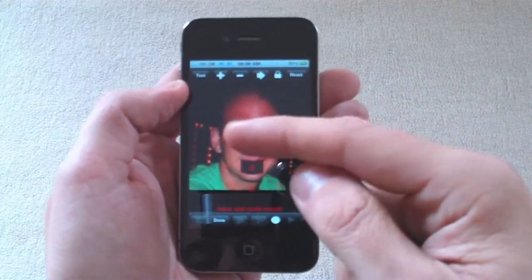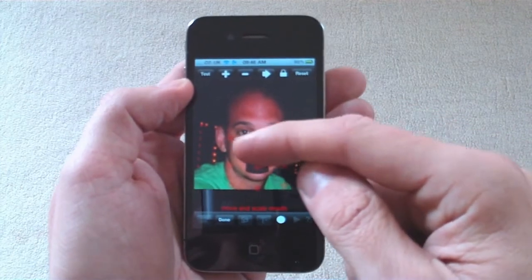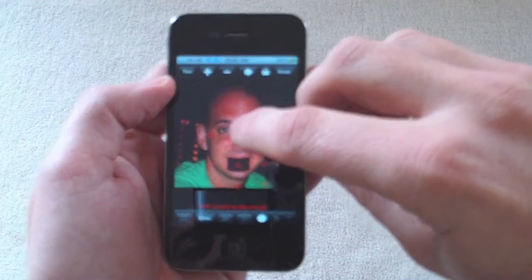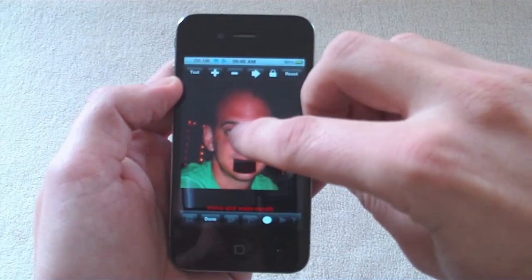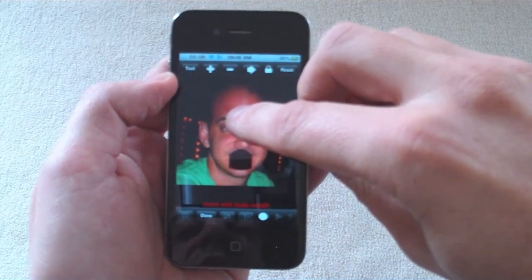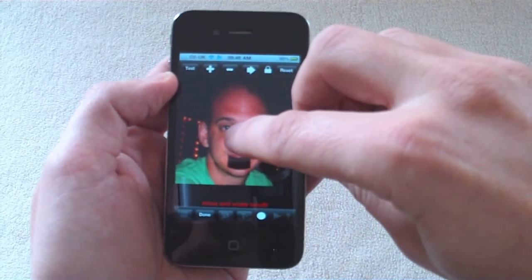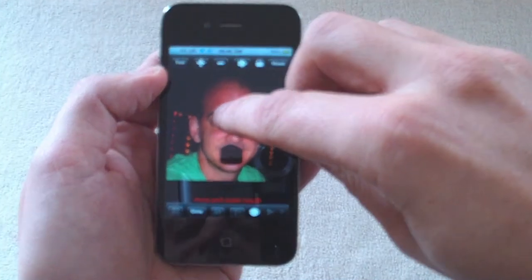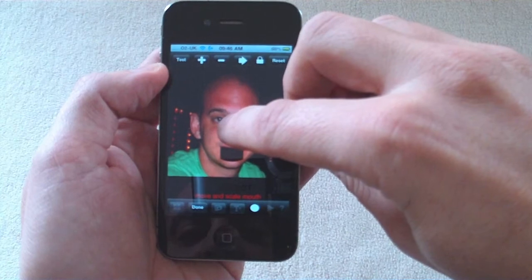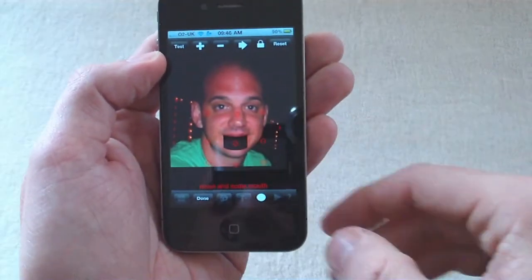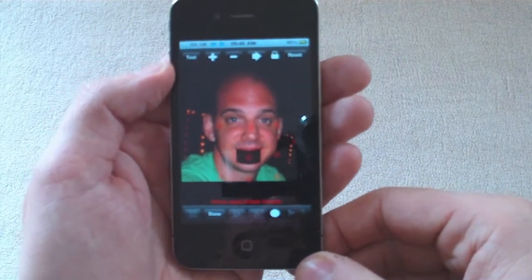Next, I want to affect the curve of the mouth mask to match the shape of my smile. So I'm going to grab the very top center grab handle. You can see as I pull the mouth mask up, I create a convex curve, and as I push down it creates a concave curve. So for maybe unhappy grumpy faces we'd want more that shape, but as I'm smiling in this photograph I'm just going to push that down and position it somewhere between my two lips. I think that's about perfect.